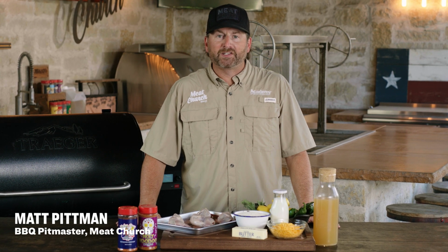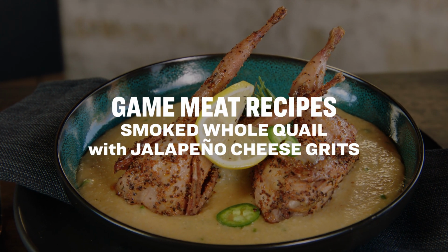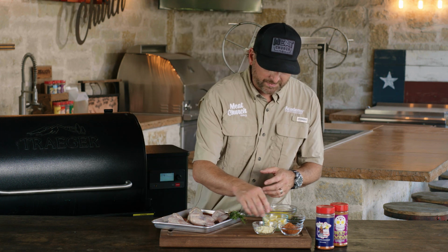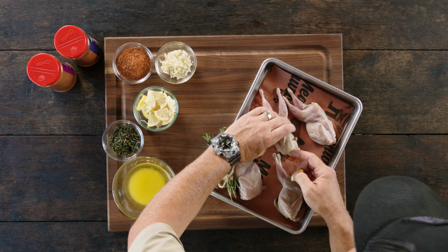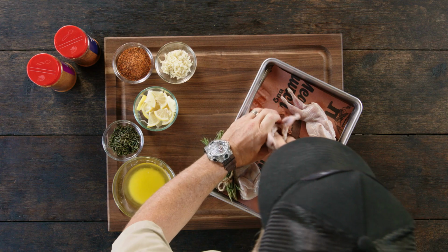Today we're going to be making smoked whole quail and cheesy jalapeno grits. All right, let's get going on this quail. First thing I like to do is stuff them. So I'm going to stuff these with some lemon and some garlic right here in the cavity.